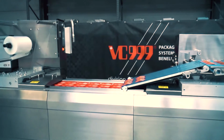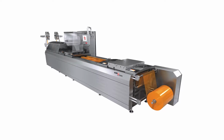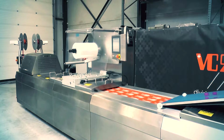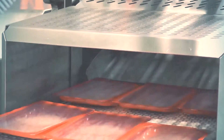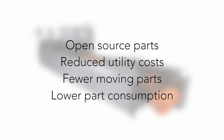Introducing a new generation of high-performance thermoforming machines from VC999, the iSeries, Swiss design and engineering at its finest. The most efficient thermoformer on the market that delivers faster production, easier handling, less waste, seamless integration, keeping cost of ownership low with open source parts, reduced utility costs, fewer moving parts, and lower part consumption.